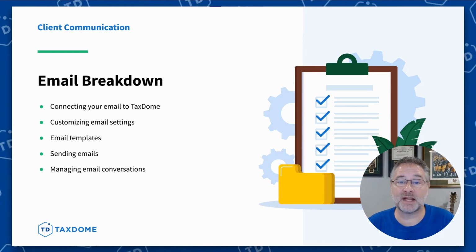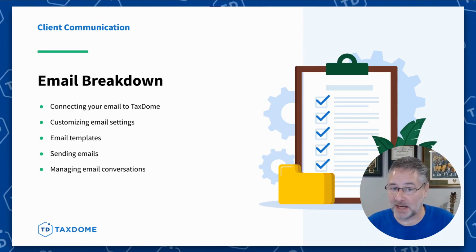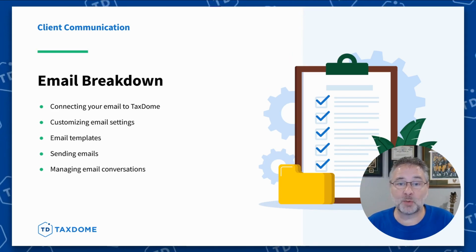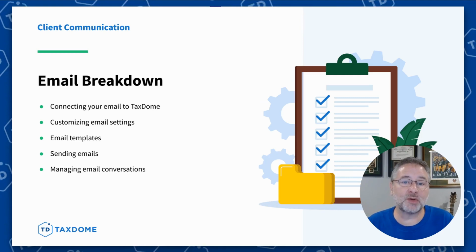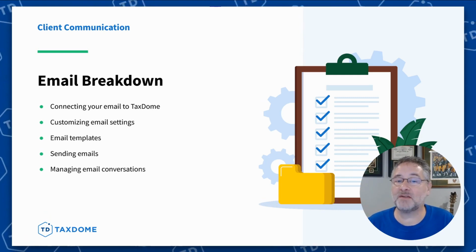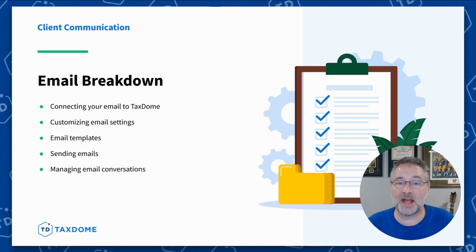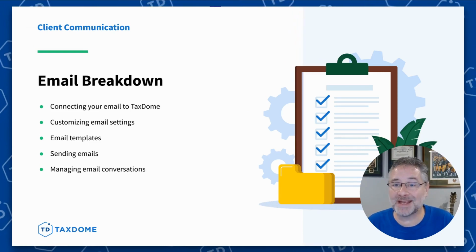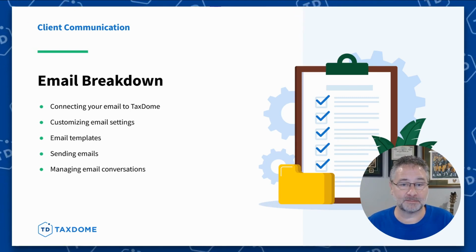After that, we'll take a look at how the email templates work and how the emails are structured inside of TaxDome. Then we'll jump right into the steps to send out emails and how that works, while also showing you how it will look once you receive emails from the clients. And last, we will go over the ways to access your conversations, save them, and even mute threads if necessary.